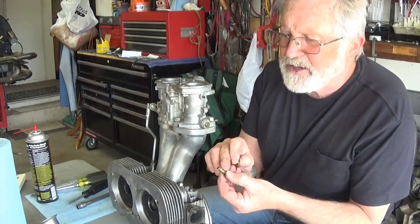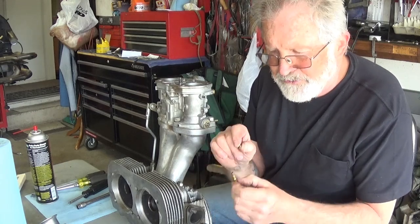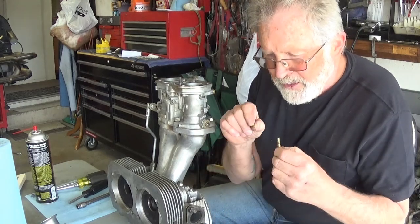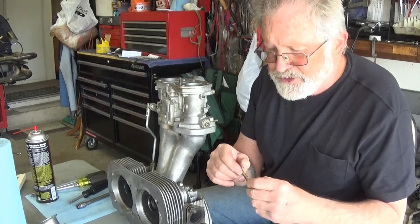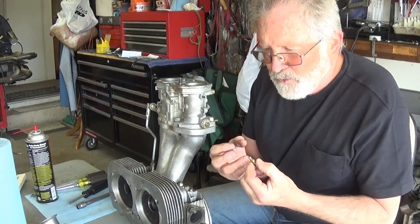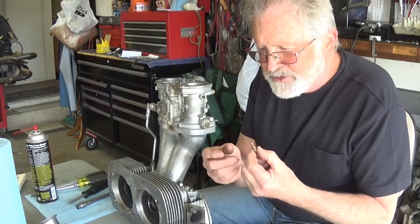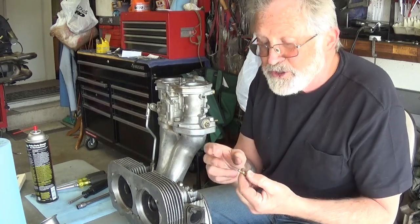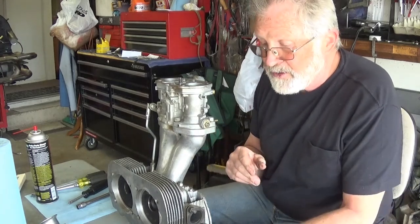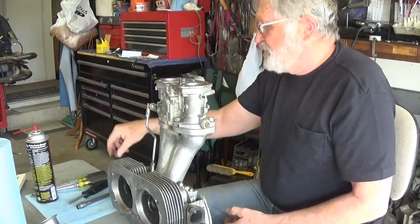You want to check any of these O-rings. If they're old and cracked, and this ethanol fuel, the alcohol in the fuel, is such a good solvent that it takes whatever that petroleum product is that's in rubber that keeps it elastic, it washes it away, and then they dry out. So sometimes just sitting around, they still will give you trouble.